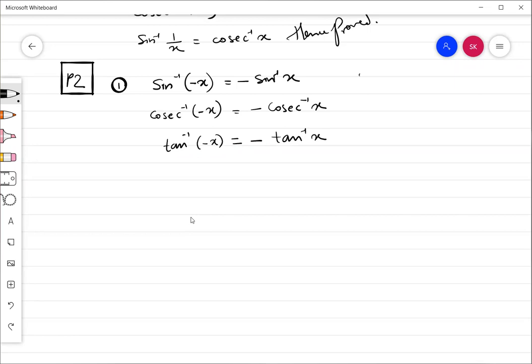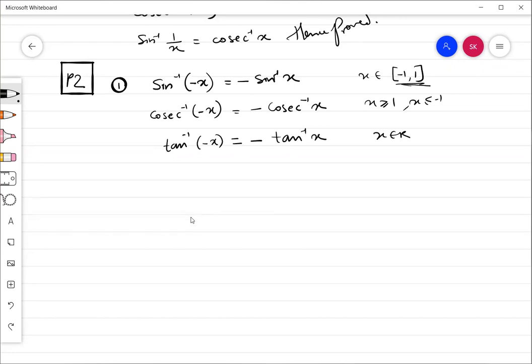So the answer, you were given an interval, x belongs to, since we are talking about sine, it will be -1 to +1. This is the domain of x. Since we are talking about cosec, x is greater than or equal to 1, x is less than or equal to -1, and here x belongs to the real numbers. Basically, I have copied their domain here, because we are talking about x in the inverse function. You cannot have x outside this interval. Understood? x cannot be outside this interval.